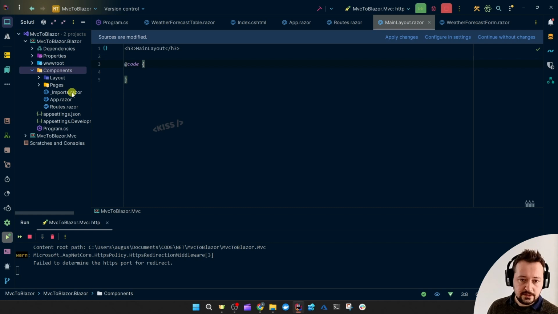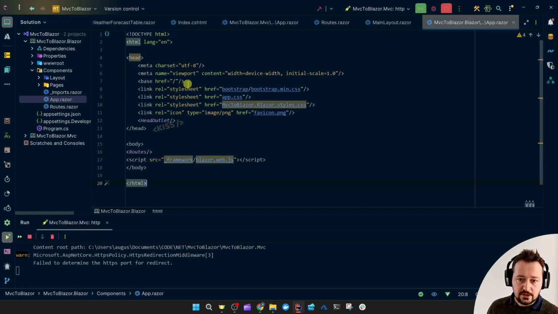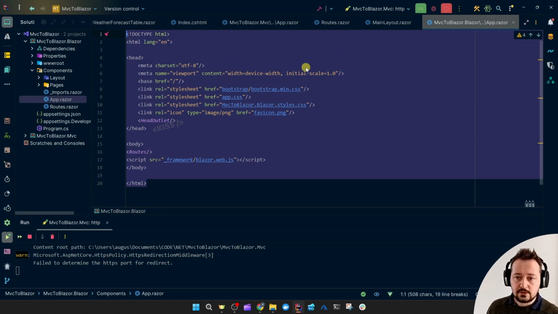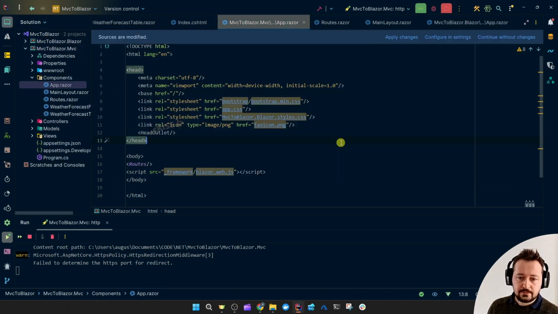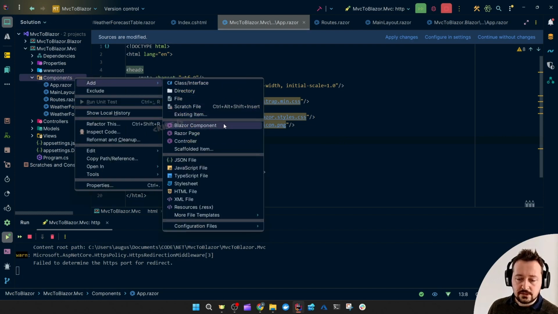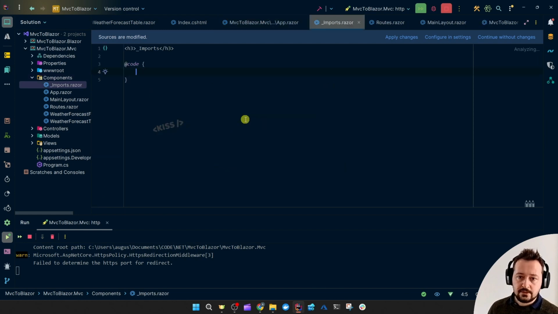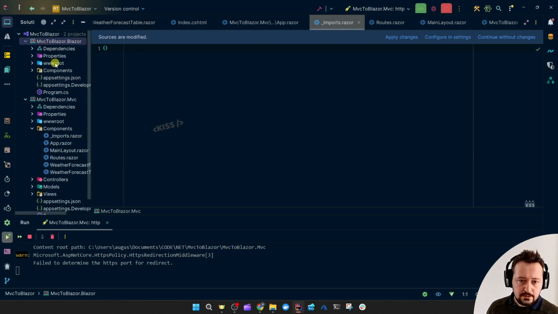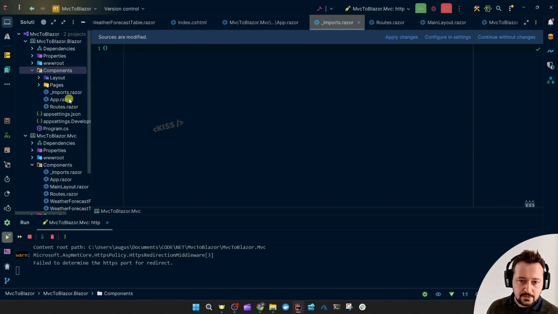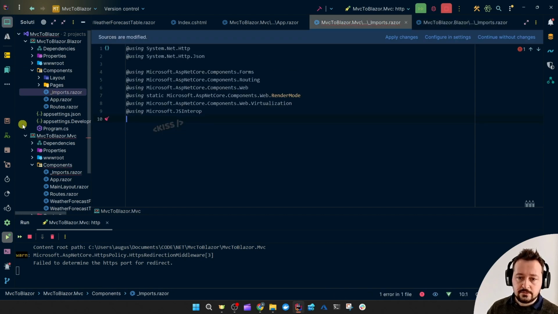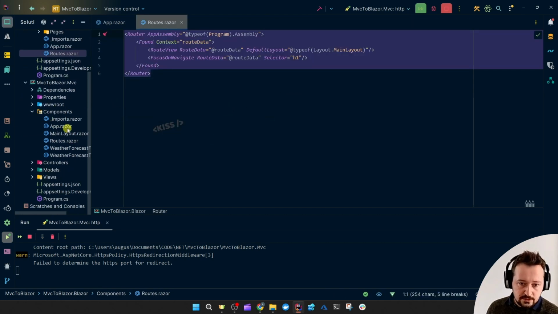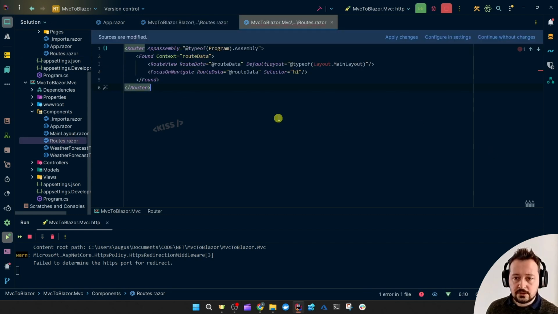So if we take a look at, let's start with the App.razor. Just copy over all of that stuff. It doesn't know this head outlet, so we'll likely have to add an _Imports.razor as well. And we just remove everything and we'll copy the imports stuff.